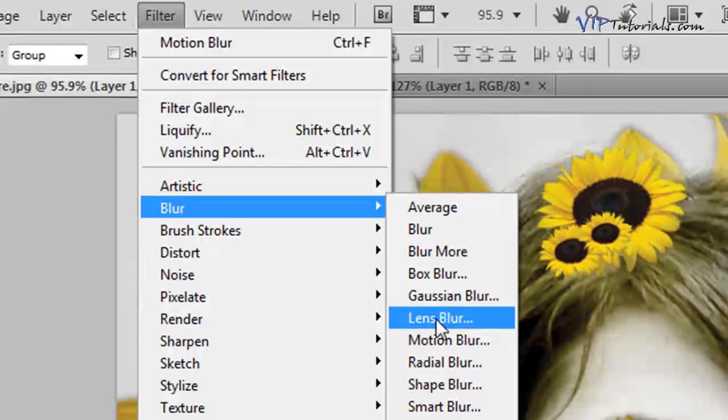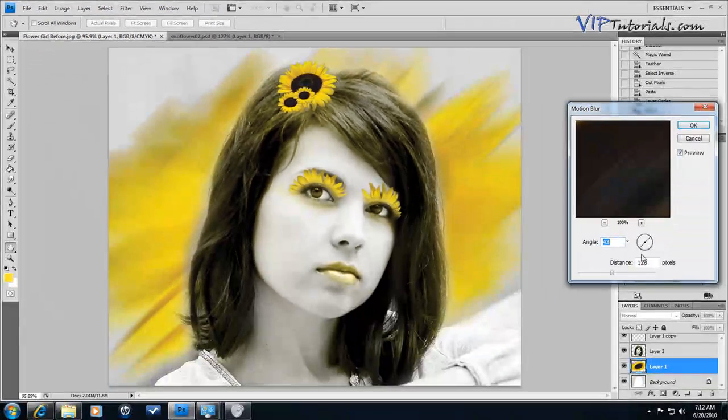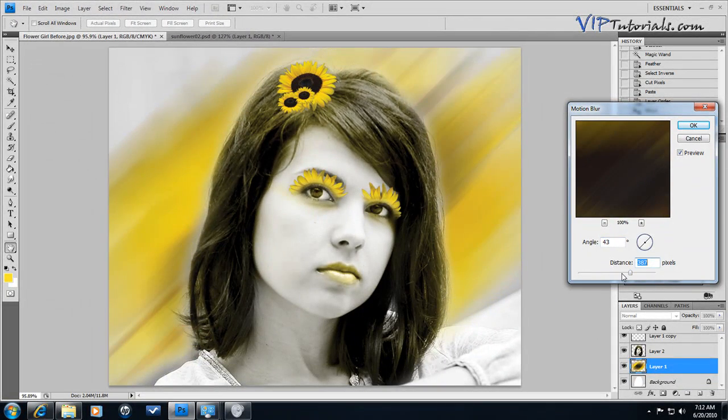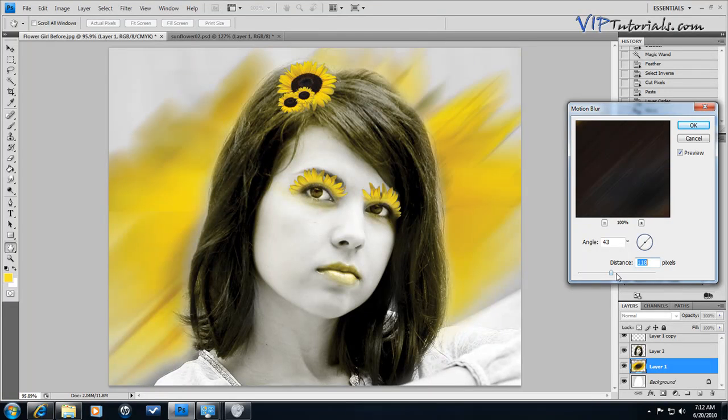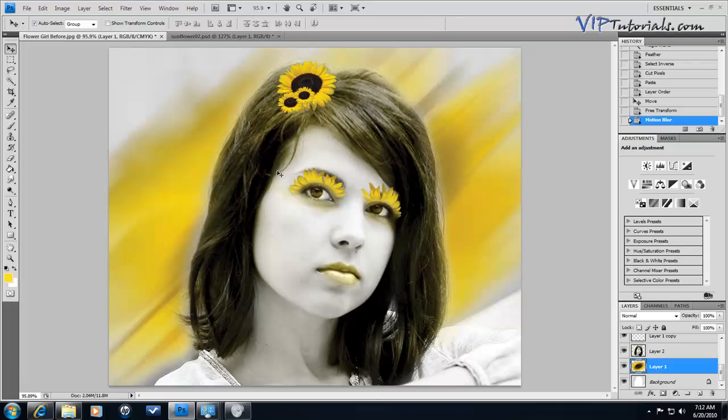Let's go ahead and apply a simple blur or filter effect, let's say motion blur in this particular instance, and you can really go nuts with the distance on this one. The higher the value, obviously, the more smudged that background will be. And now, if you're pretty happy with it, it sort of stays behind the model. And with these simple techniques, you can really play around and incorporate a lot of cool effects into your photographs.